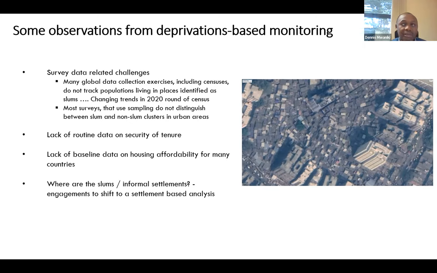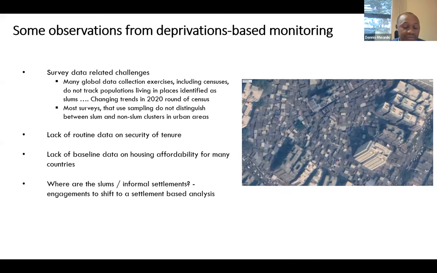The other component from the current household data that we use is in cases where we use surveys, such as the DHS and mixed surveys. Sometimes the sampling procedures do not divide or classify the formal and informal settlements, but rather in many cases, we look at rural and urban as collective. So getting detailed information on these places remains a challenge. Of course, we have obvious challenges with information on security of tenure. Many countries do not collect this information at the micro level, and even at the city scale, the national level, it is difficult to find this information, not to mention the issues to do with affordability. So this presents the challenges of measurement of this indicator at the household level.